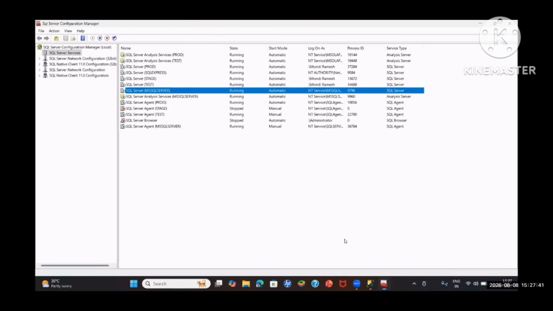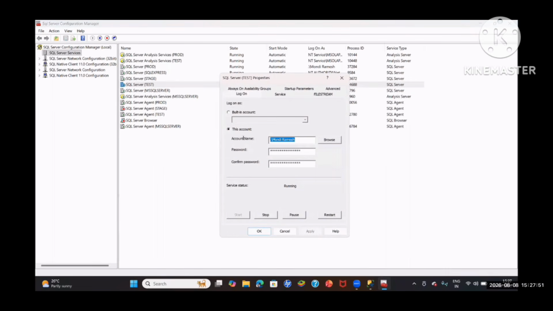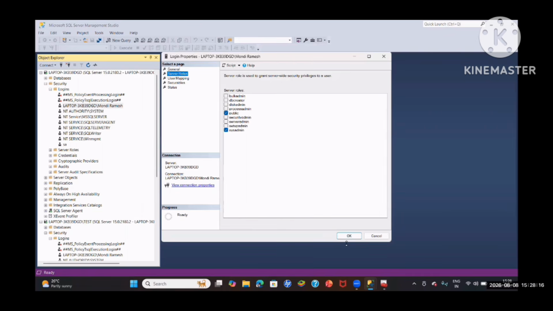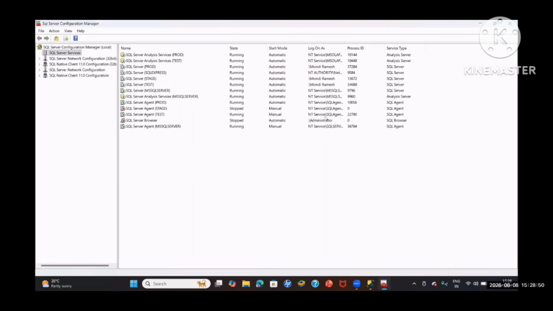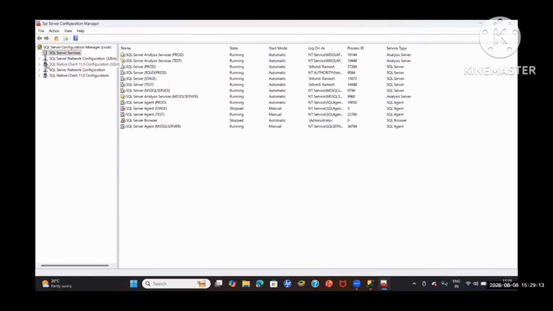Now the next thing you need to do: go to the test instance. This is my test instance. Go to Properties, go to the service account. Vice versa, you need to grant the permissions for all the service accounts. This is the default instance; it already has access, full control. We can check here also, the test instance; it already has access. Here also it has access in the stage instance. We can check the stage instance service account as well; the same service account is running with the stage instance. Already verified, right? Vice versa, all the service accounts have access to all the instances, that too sysadmin access.